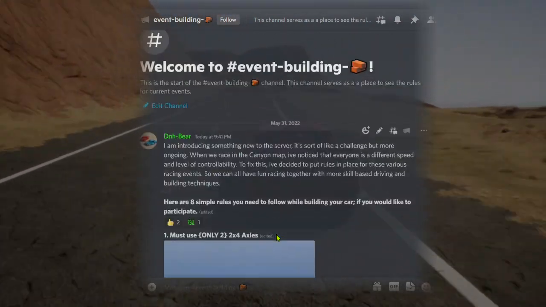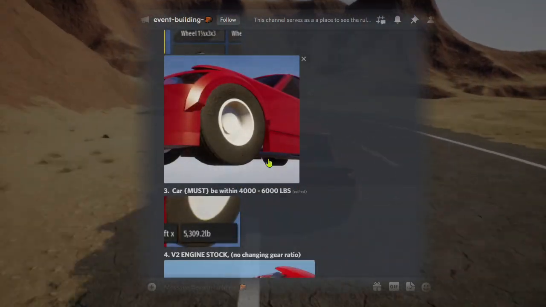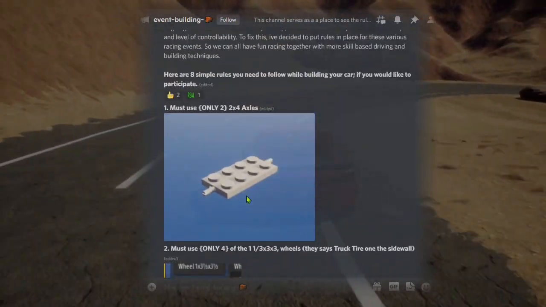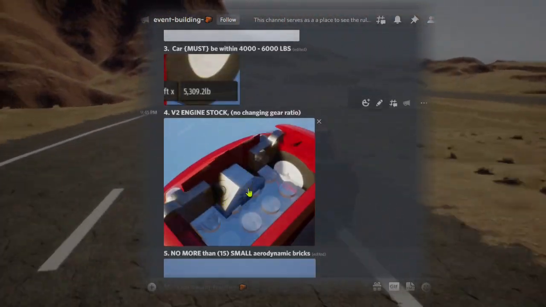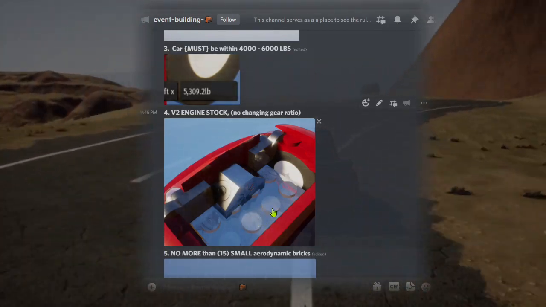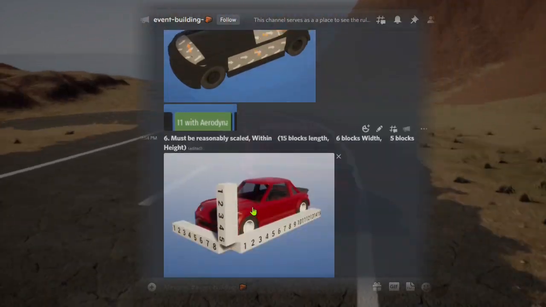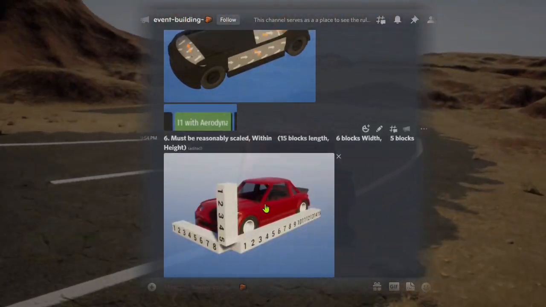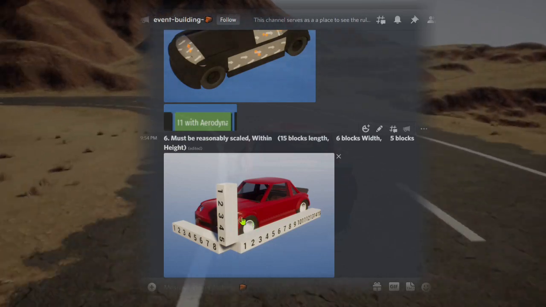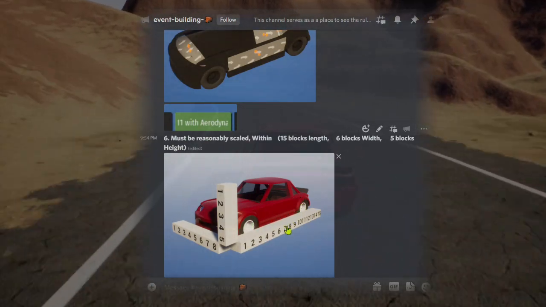A few tips I have: make sure your car has a low center of gravity for your engine. Make sure your engine is down low in the vehicle. See how the axles are made out of aluminum. And I usually make the rest of the body plastic. All this red is plastic. Make your wheels light. Usually they're plastic, and the axles are aluminum, so the wheels stay on.